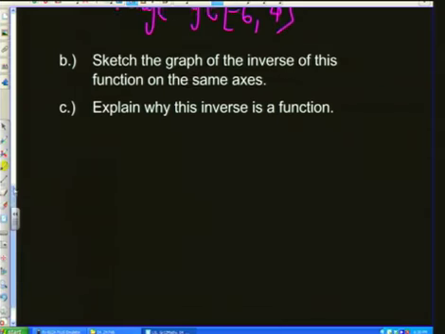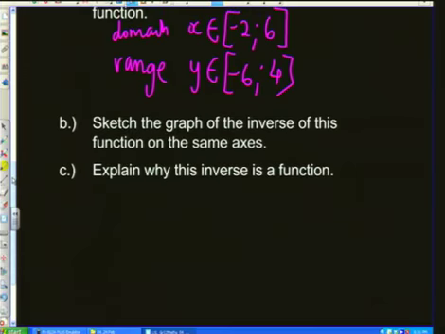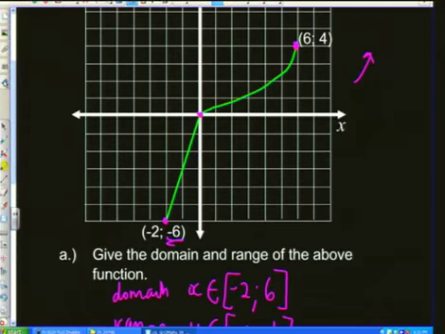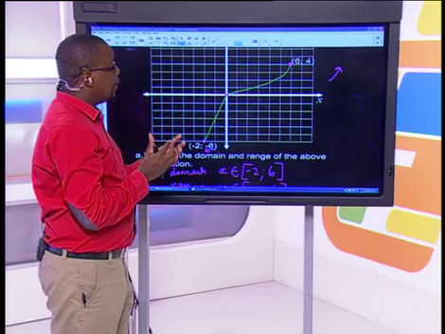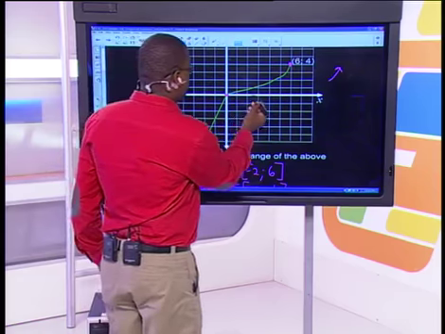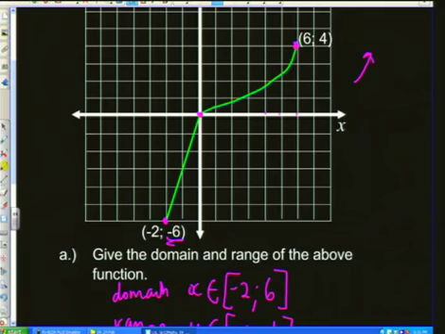Now they're saying, next question, sketch the graph of the inverse of this function on the same set of axes. Now remember guys, when we were working with this, we said we interchange x and y. So here it is clear, and this looks like it's drawn to scale. So you've got 1, 2, 3, 4, 5, 6, and 4. So it's 6, 4. So your inverse will be, now this coordinate here, interchange x and y. So you'll get your 4, 6. Okay? So I've got 1, 2, 3, 4.